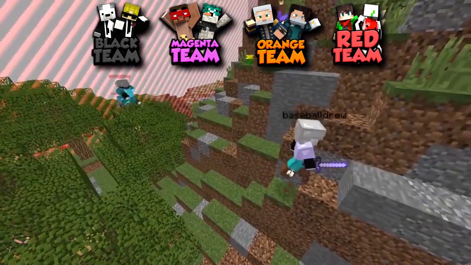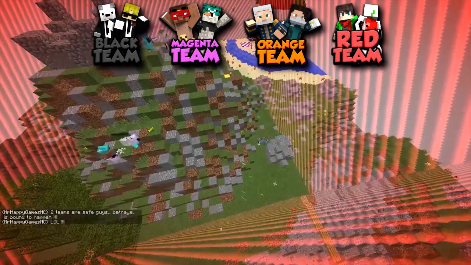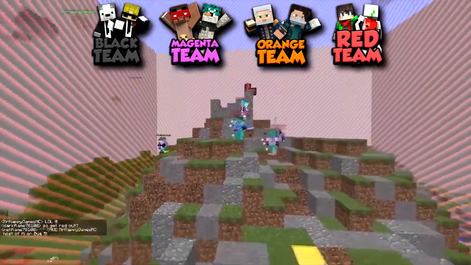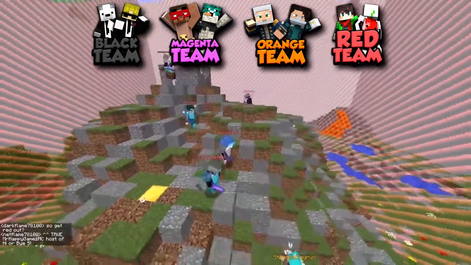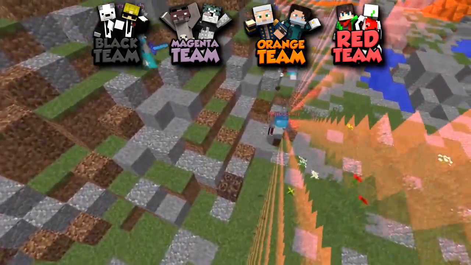That's not very fun. Fighting for survival over here. I don't have anything else. Oh crap! Ender pearl! Uh-oh. Oh my gosh! Oh, pain. Oh man. Got one off. He goes in for a fight. Slime goes down! Oh, baseball.